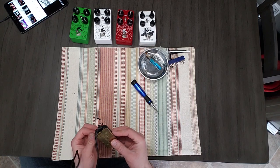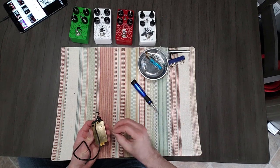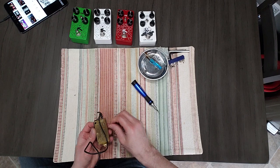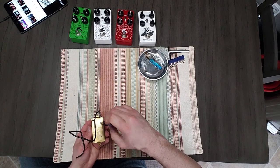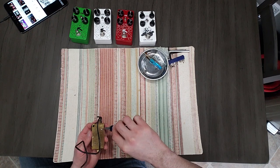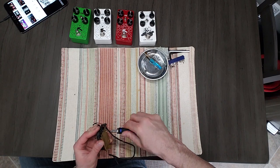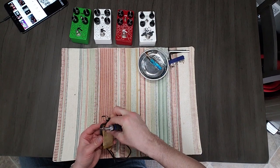Alright, this definitely needs a little more TLC. So I literally have to hit this with a Dremel tool, but at least you get to see, if you've never taken a humbucker apart, I definitely need to get the actual cloth tape that comes over the wind itself.